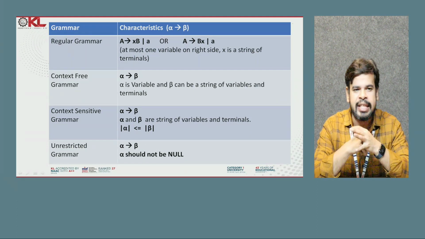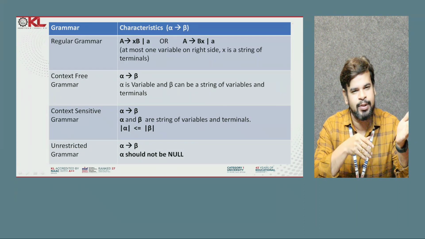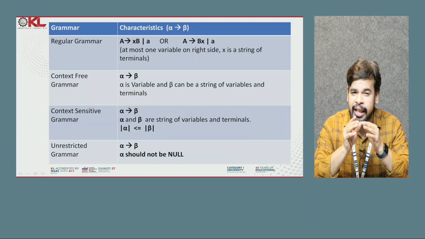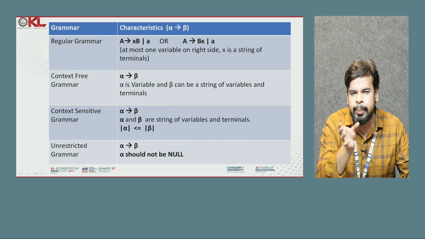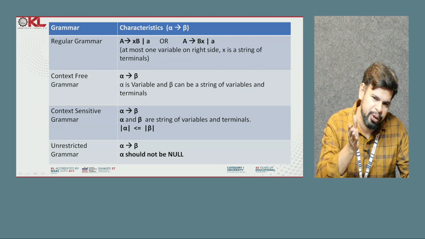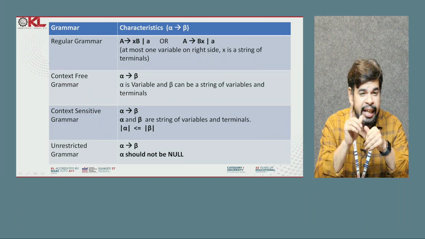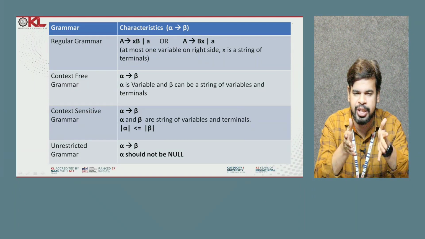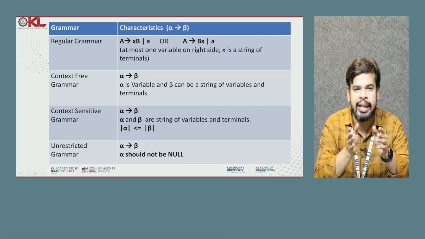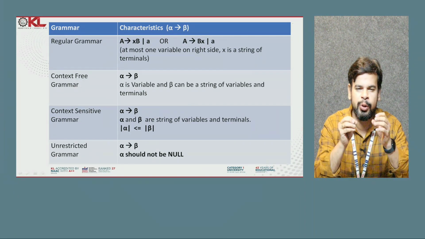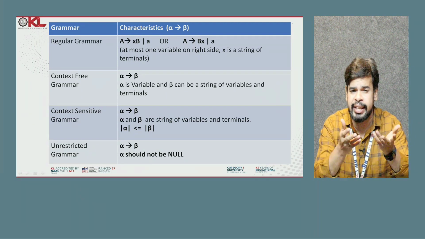And the next one, we call context sensitive grammar. Here also it is allotted with the left side as alpha and the right side as beta. Here you need to make sure that alpha and beta can each be a combination of variables and terminals, right? It can have only variables, it can have only terminals. So we can say it is a combination of variables and terminals. And there is one rule in context sensitive grammar: the number of elements in alpha must be less than or equal to that of beta. So you need to make sure that the count of the left hand side is always less than the count of the right hand side, or else it can be equal.